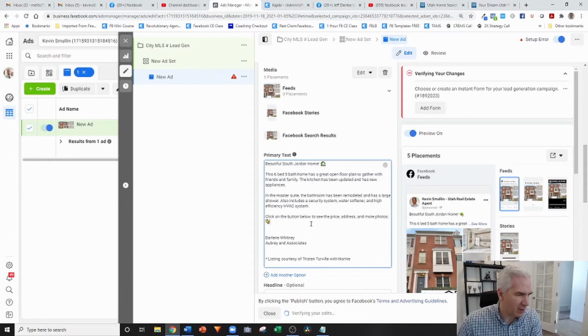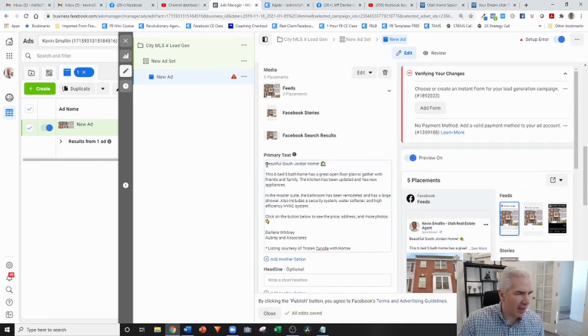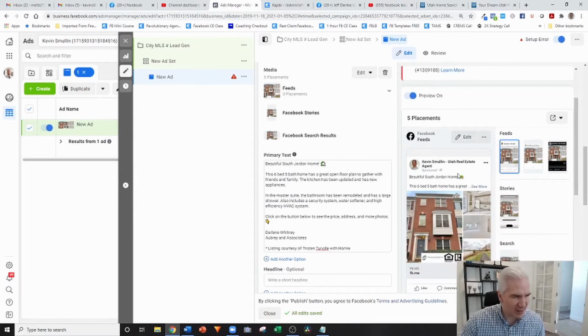And just take out some of these double spaces that it put in. Okay, so let me talk you through my template. My template is I have a headline that's going to give some kind of exciting feature about the home and the area that it's in, with a little emoji. The reason why I put the little emoji is because it catches people's eyes when they're scrolling and they see that, right? I'm going to give 2 paragraphs of information about the home.